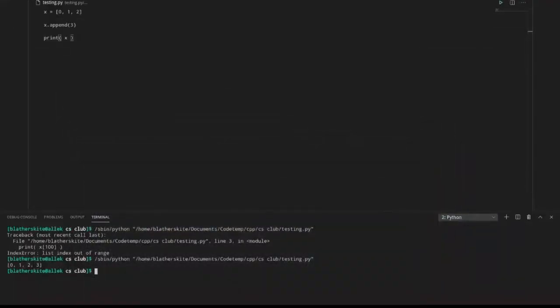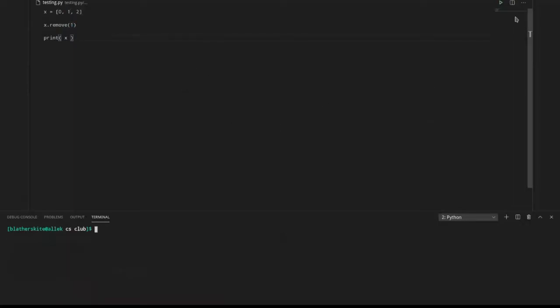There are a bunch of different things you can do with lists. There's dot append, pop, remove. I think there's sort. There are a bunch of different methods you can call using lists. The two that I'm going to be talking about today primarily are append and remove. With remove, you can put in an item and it'll take out that item. So if I wanted to remove 1 from this list, as you might expect, that will remove 1 from the list, and it ends up with just a list with 0 and 2.